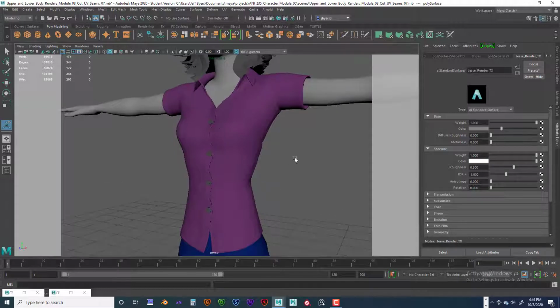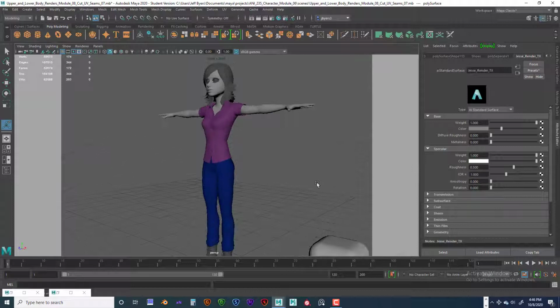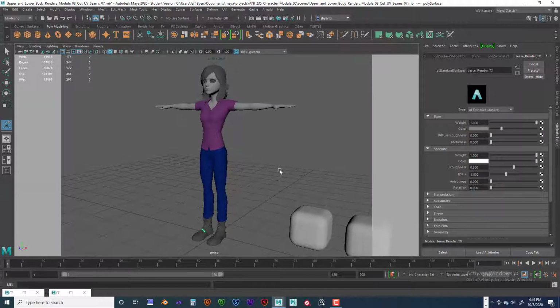And then your buttons and all that stuff need to be colored as well. So just kind of color code it, if you will, and then render it out. Alright, again, watch the video for the headphones if you want to know how to UV map a hard surface model.